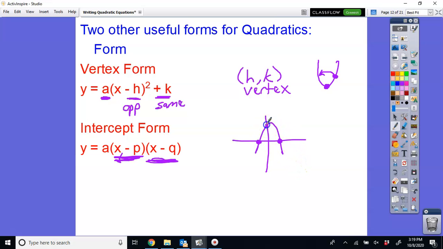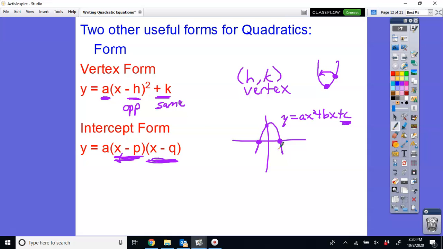Remember, the y-intercept actually comes from the standard form. I told you that, just like the slope-intercept form of an equation, that is the y-intercept. That's not what this one is. This is x-intercepts down here. And they're going to become very important for us. Specifically, it's where the y value of the function equals 0. And so they're going to become very important for us when it comes to solving quadratic equations.